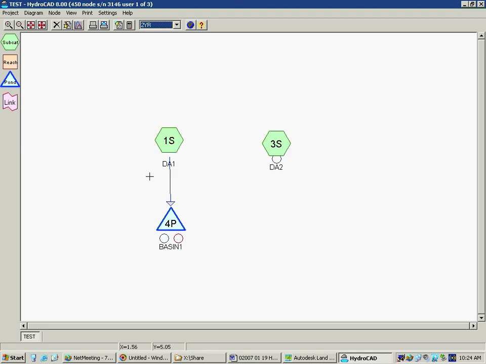So the third thing we do is use what's called a reach. And a reach has a variety of purposes. You can have what I refer to as a formless reach. It has no real physical properties. And in that case, it's just simply a node for comparing peak flow to post flow, or just determining what your flow is at any given point.